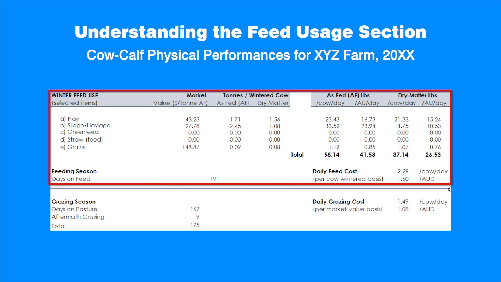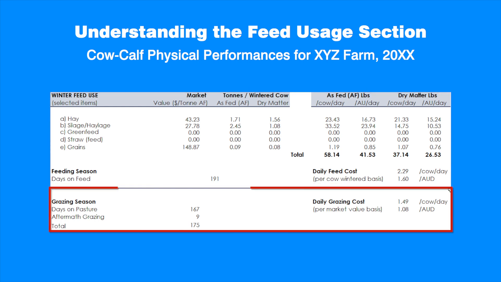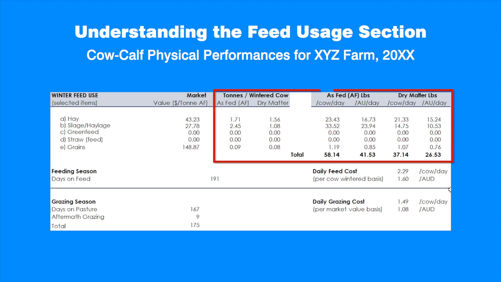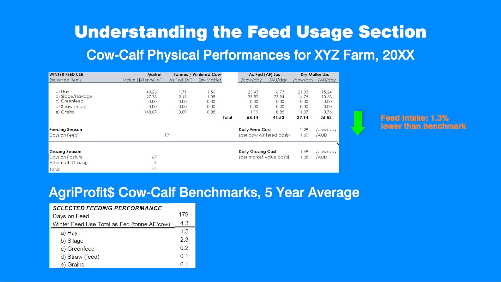The feed usage section provides information separately for winter feeding and grazing periods. Winter feed use is reported by feed ingredients in terms of market value, total tons as fed, amount per cow as dry matter, and per cow per day. In our example, the winter feeding period is 191 days, or 12 days longer than the benchmarks. Total feed used on an as-fed basis is about 4.25 tons per cow. On a dry matter basis, winter feeding consumption is 37 pounds per cow per day, or about 2.6% of body weight. Dry matter intake should be checked if below 2% or above 4% of body weight.